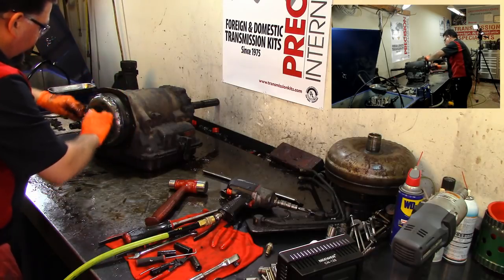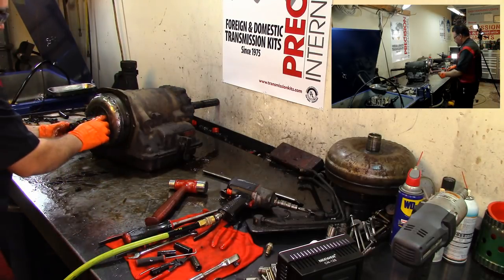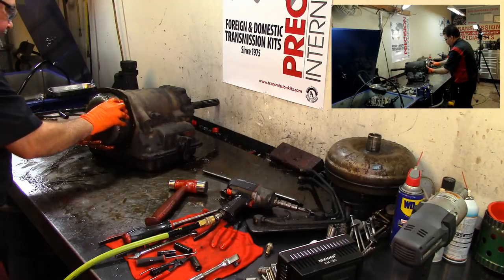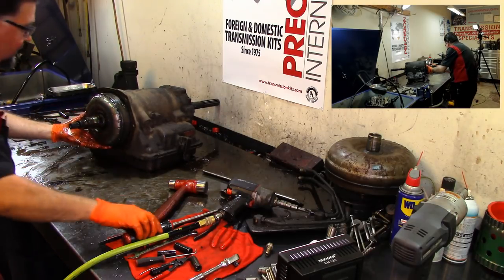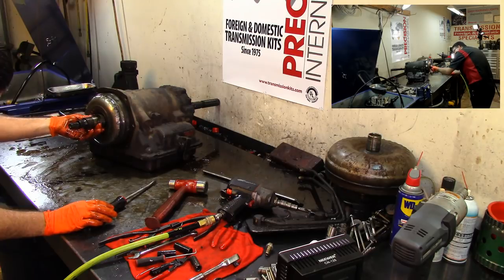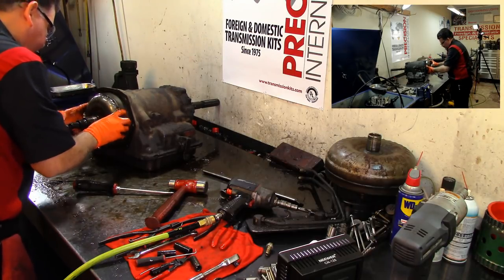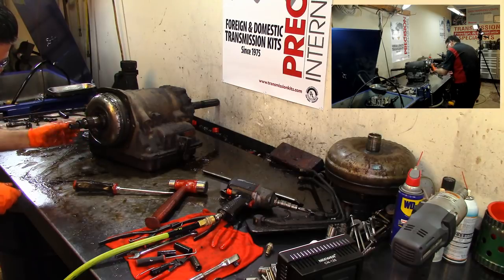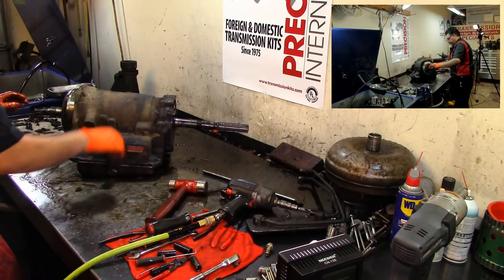Pump O-ring. This pump O-ring looks new. Looks like somebody just sealed the front of this unit. The front seal looks new as well. And here's the other race for that. It's actually 2 spacers. Okay, it's gotta come out. See any other snap rings in here? Yeah, it's kind of hard to grab. Looks like that bushing, a little damage there.